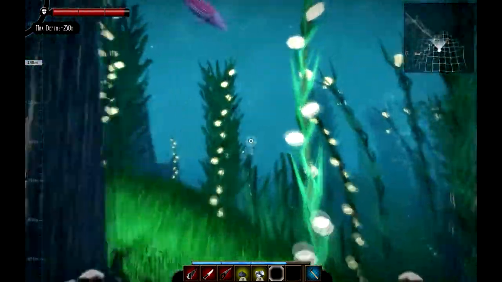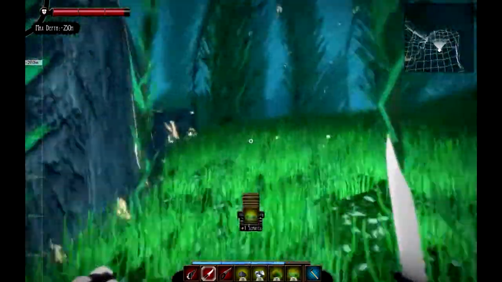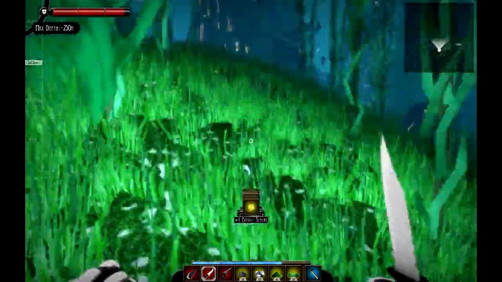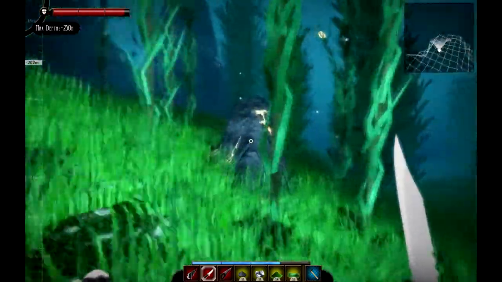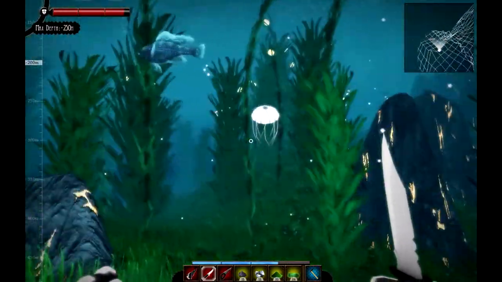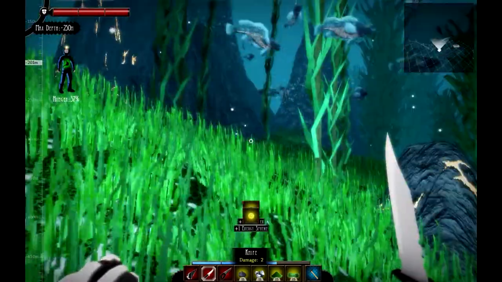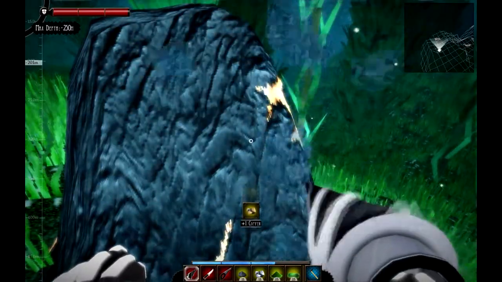Oh, man. What, do these drop anything special? They drop energy spheres. Okay, that's cool. I'm just gonna collect these for their energy spheres, mostly. Do these jelly? I can eat it. Oh, that's delicious. I'm just gonna collect some copper.